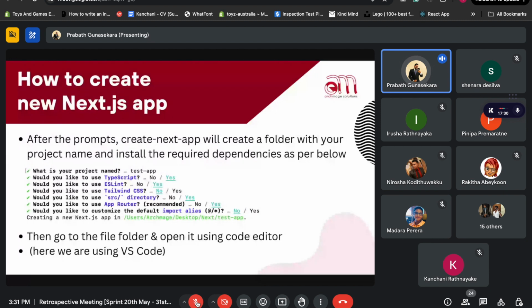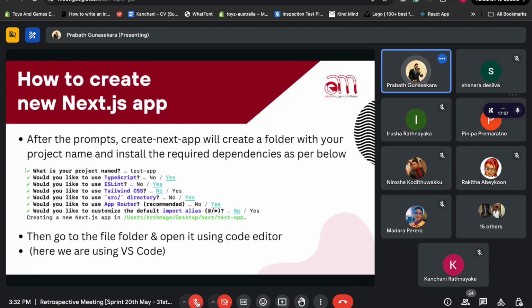ESLint is a customizable tool that improves JavaScript code quality and consistency. Here we are using Bootstrap CSS, so we are not installing Tailwind CSS. Then we are using the src directory. It's not mandatory, but it helps logically organize the project structure.